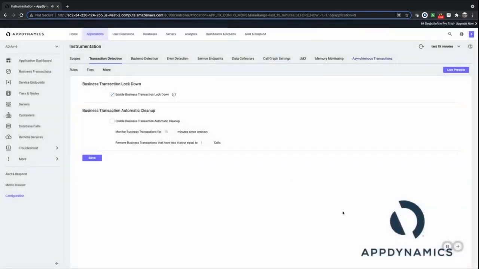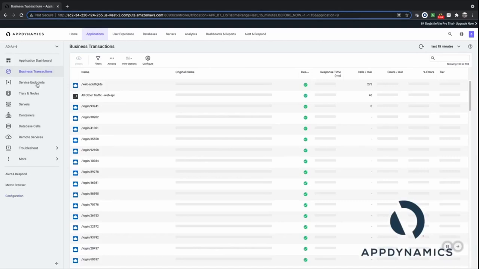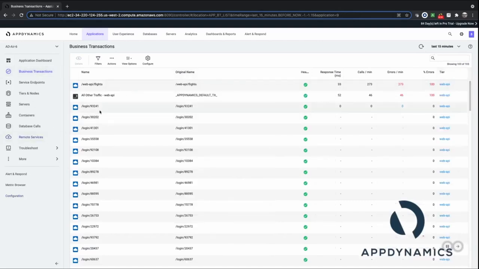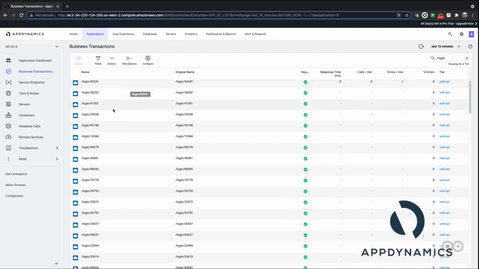Let's now clean up our first-class business transaction list. Let's go back into business transactions. And let's first take note of /login, because we will need that later. Let's type up here. Okay, it is giving us all of the business transactions which have been registered in our first-class business transaction list of /login.